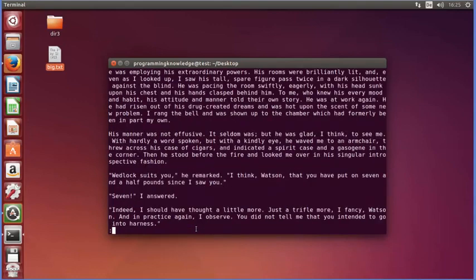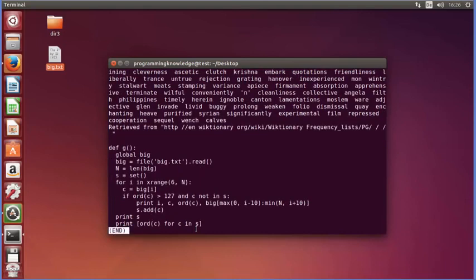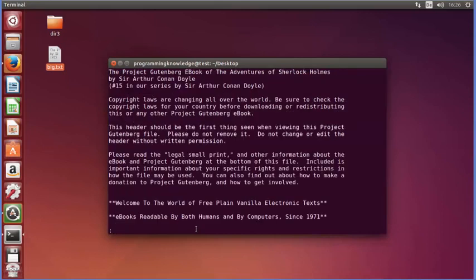Now if you want to go to the end of the file, you can just press capital G, so press shift and G, and it will browse to the end of your text file. And if you want to go to the top, at the starting of your file, you can type 1 and then G, and it will go to the beginning of the file.